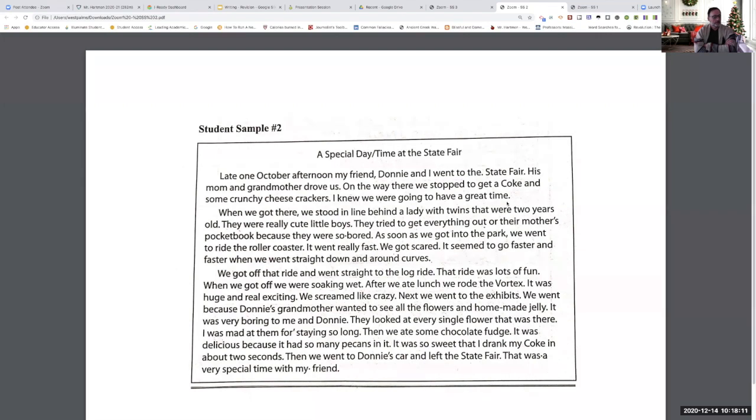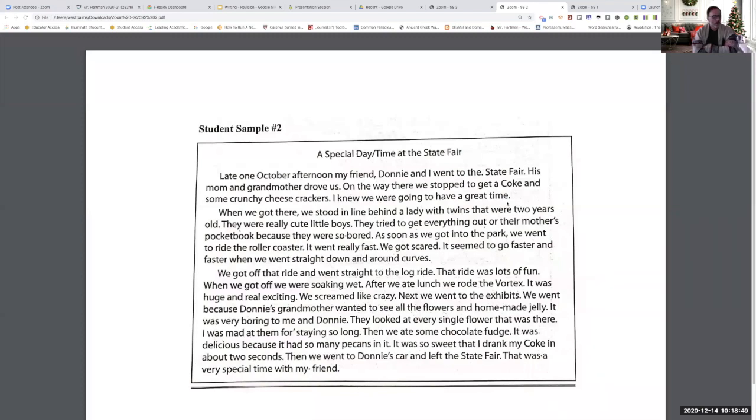So not really. And we do have the location, but we're in all these different places, all these different rides, standing in line, getting fun. This one is a little bit tricky. If you just look at it, well, yeah, they're at the state fair, so it all sort of hangs together. But there's really no singular event that the author is focused on here, other than just being at the state fair with his friend.